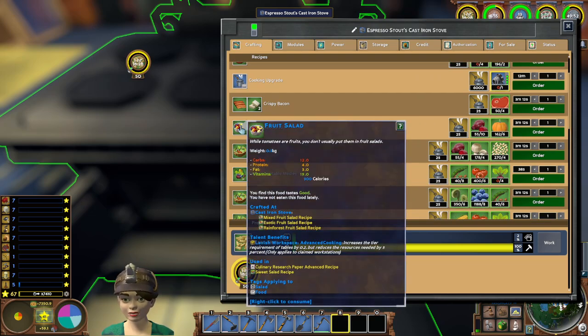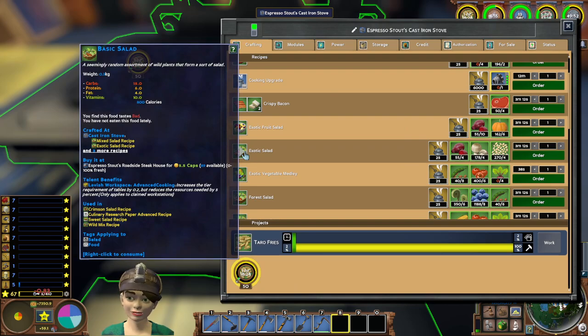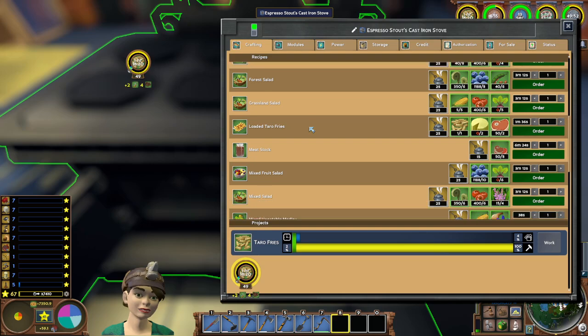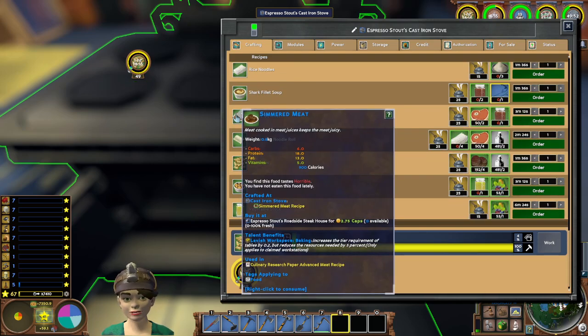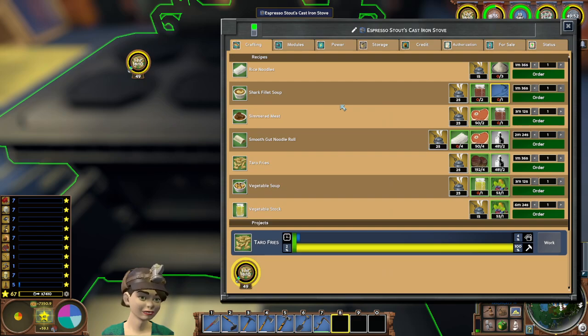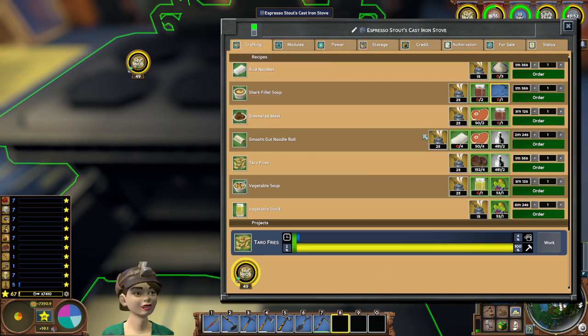So you're going to want a fruit salad, which is high in vitamins, high in carbs. You may want a basic salad, which is high in carbs, a little lower in vitamins, and then you're most likely going to be running into the simmered meat, which is balanced towards the protein and fats. So simmered meat and some sort of salad, those two together work really, really well. But you're going to find out what works for your character's taste buds, and your friends and citizens will be doing the same.